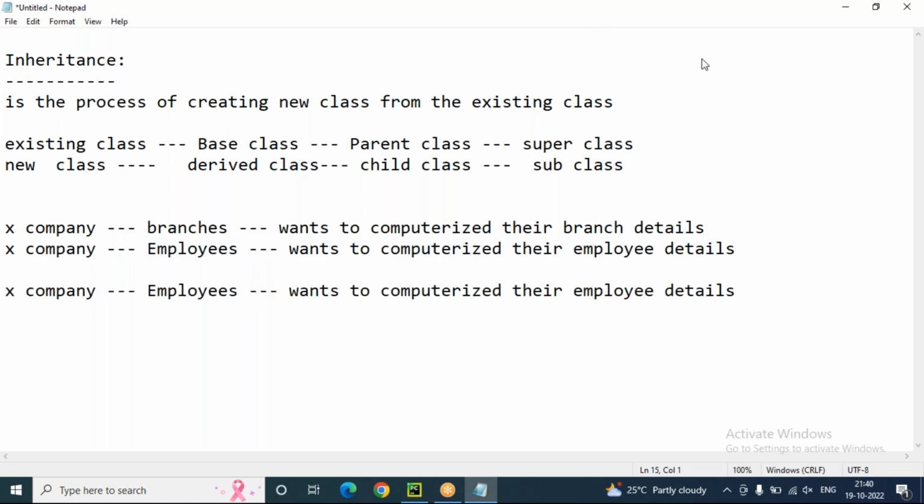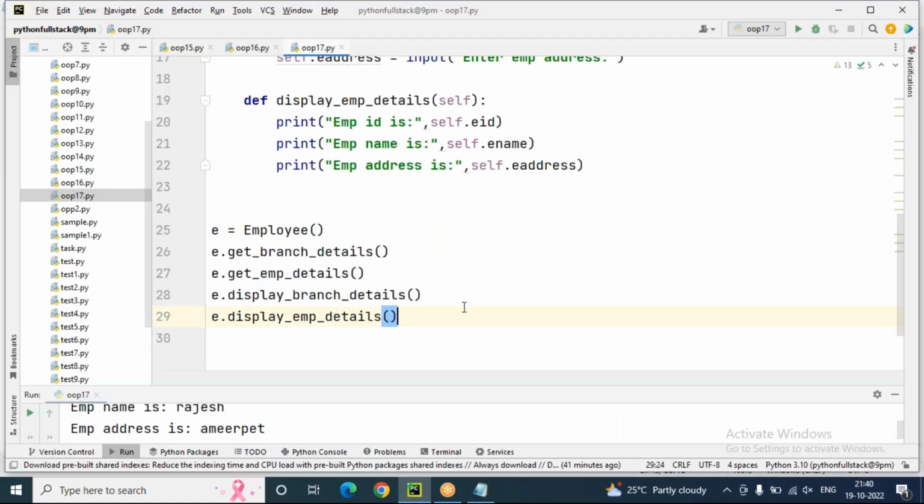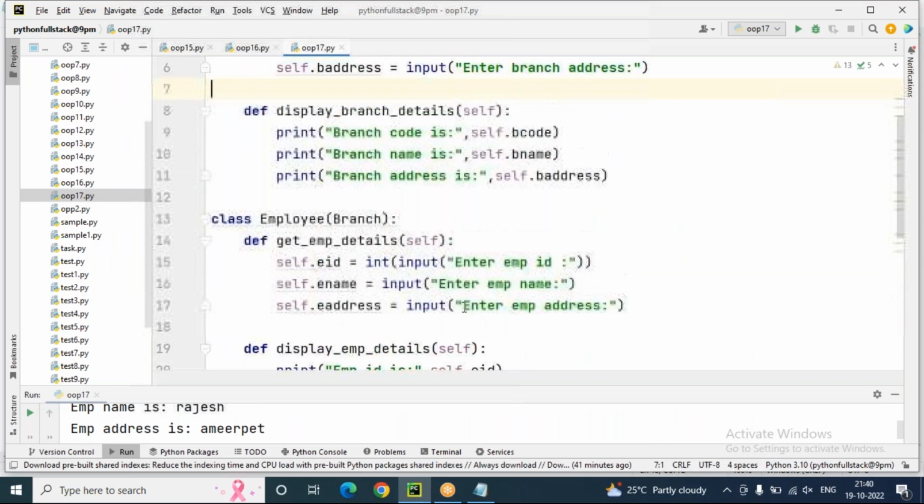And along with the salary details, if they want to know which employee belongs to which branch, then we can extend one more class from this existing class only. So this extensibility feature is also there in the inheritance process.